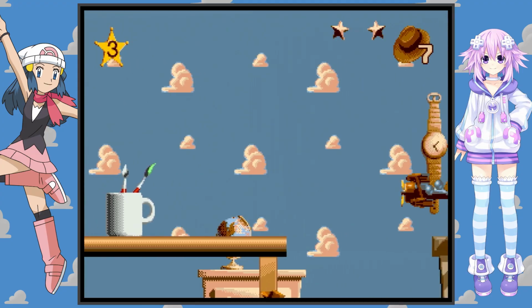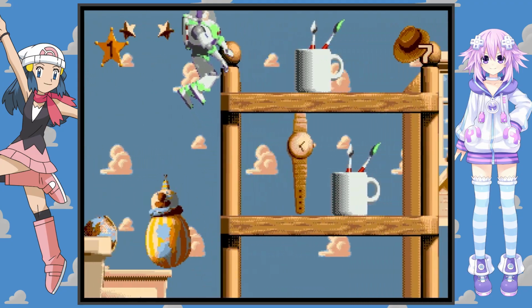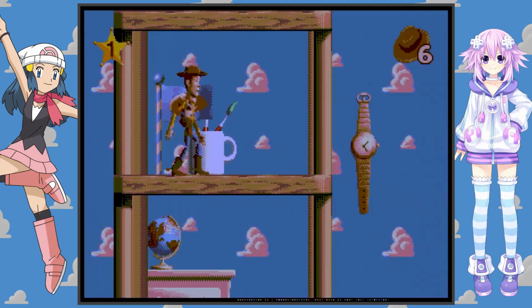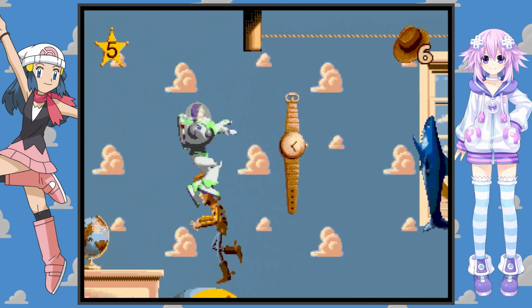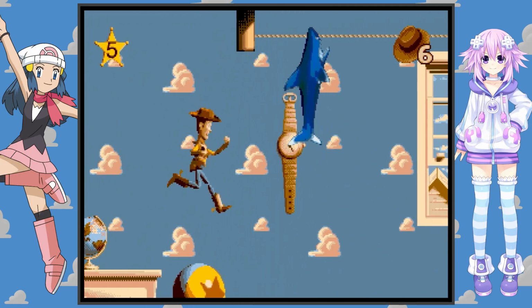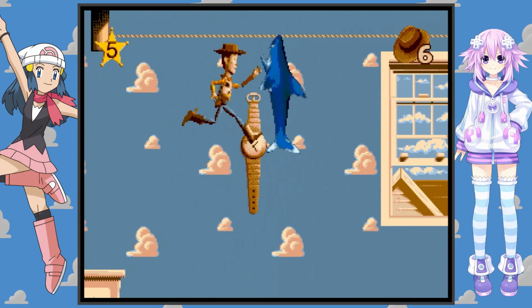Oh crap! Shoot! Oh shoot! I can't get anywhere! I can't get anywhere! Fluff! I fell down. It's one of the things I don't like about this level is that I just slip off sometimes.